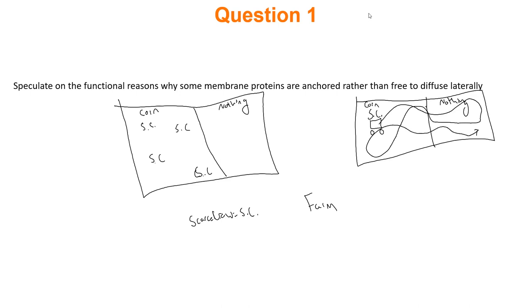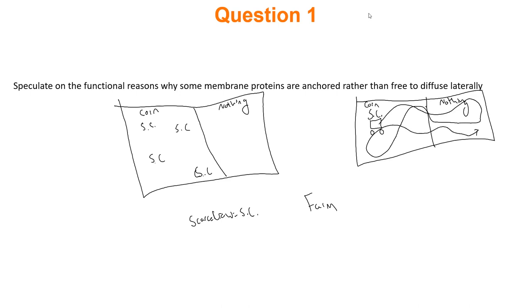So that's kind of like the broad idea I was getting at. There has to be a reason why some proteins are stuck and others aren't. And everybody was giving good, specific reasons why that could be. I was just looking for the broad statement of, oh, if you're stuck somewhere, that means you work better in that one location. You're either more efficient, or if you move around, you don't work at all.